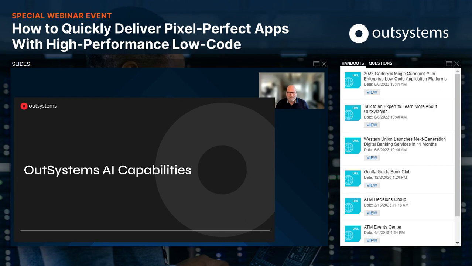But the thing that I was going to say before that I think is really unique about OutSystems is that we're not only using our AI capabilities to augment the development process. We actually use AI across the entire software development lifecycle. So, for instance, we've implemented a really cool capability that we call AI Security Mentor that scans through your code to identify security vulnerabilities that might have been introduced during the development process, right?